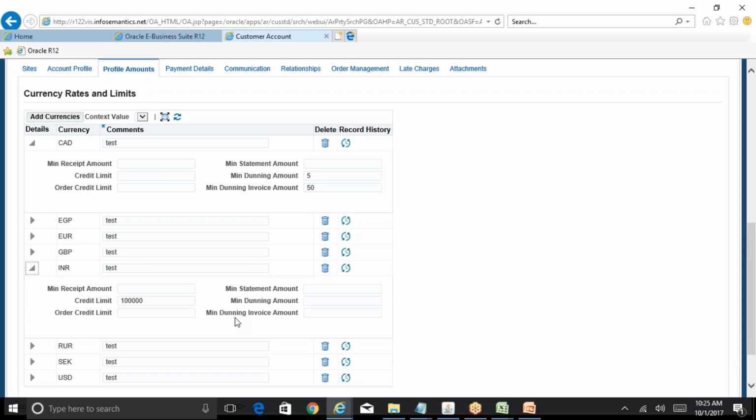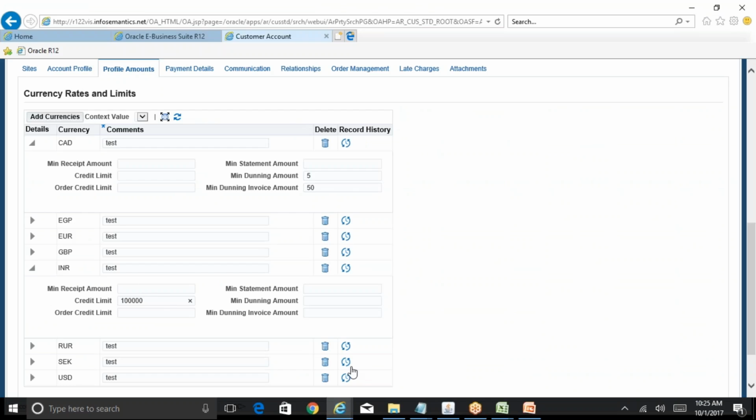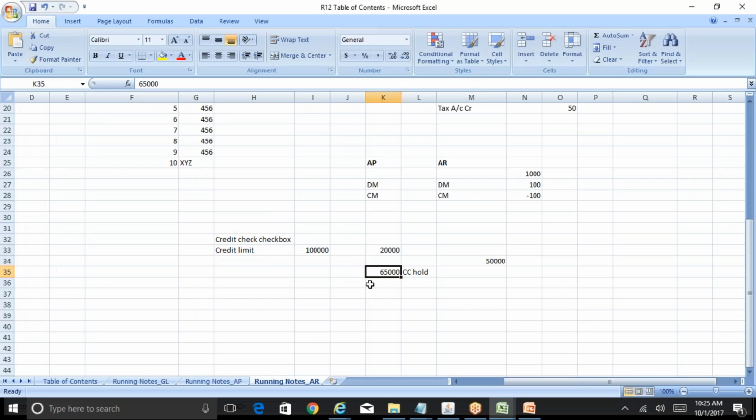As far as increasing of the limit is concerned, you can very well come to this particular screen. In this scenario, 135,000 is the total outstanding amount, including the sales orders and AR invoice, and my credit limit is 100,000. So the system has put this particular sales order on hold. If you realize that you need to proceed further with this sales order, and you have proper approvals, you can go back to this customer screen and increase this limit from 100,000 to say 200,000.